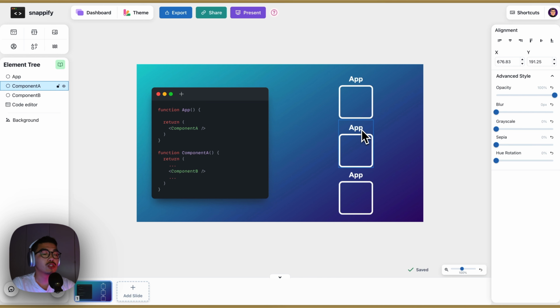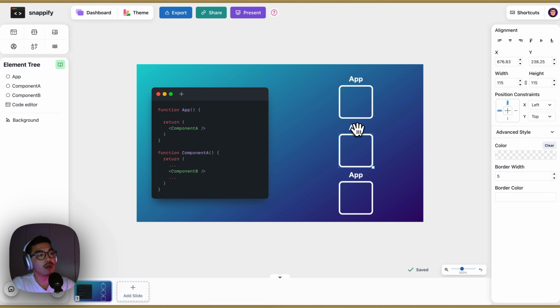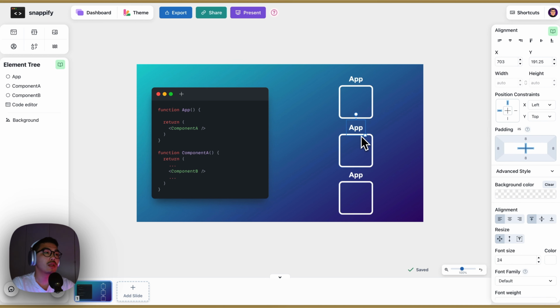The first one is to double click on the group. Then you can select the elements underneath the group, the child elements, so to say. Now we are able to select those elements, and again double click on the text in order to edit the text content.